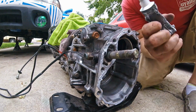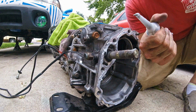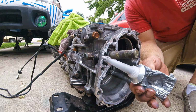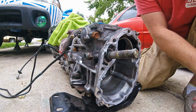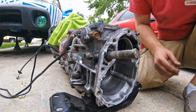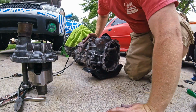And then with these, just leave it, squeeze a little bit out of the top, just like that, and just leave it to dry like that. When you want to use it again, either cut down lower or just pull this out and you'll be good to go. Don't try and put a cap on it or anything. If you do, it'll probably just get stuck. So, here we go.